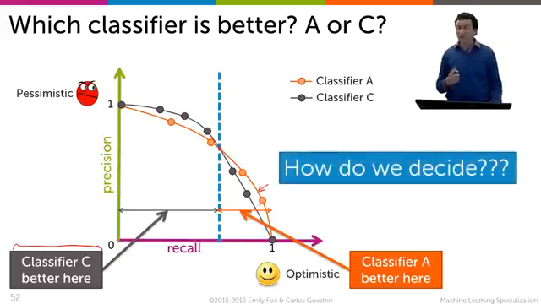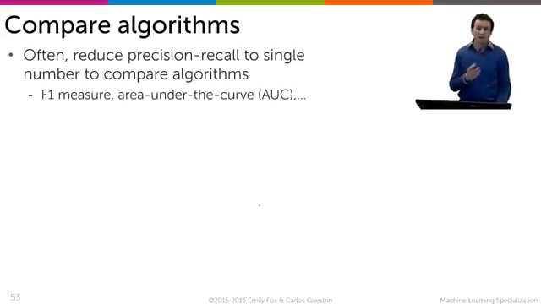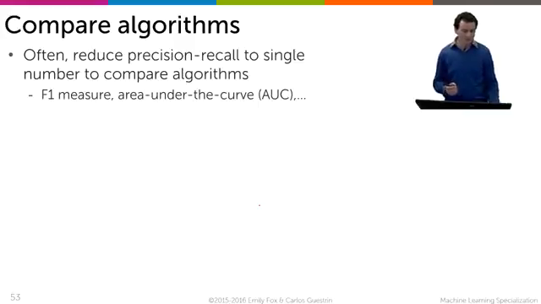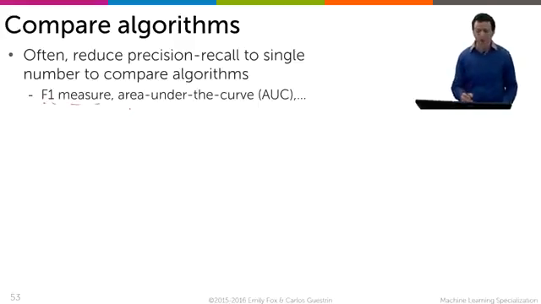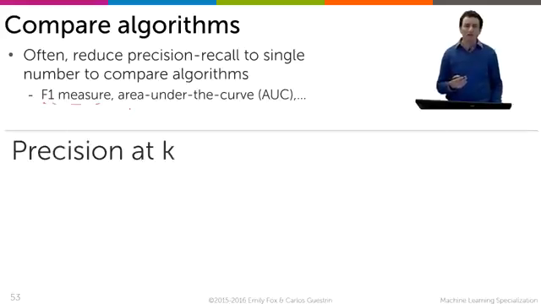Now, if you just had to pick one classifier, the question is, how do you decide? How do you choose between A and C in this case? You often need a single number to decide. As I was hinting at, it depends on where you want to be in the precision recall trade-off curve. There's many metrics out there that try to do single numbers, like something called F-measures, something called area under the curve. I'm less fond of those measures myself for a lot of applications than I am of one that's much simpler, called precision at k. And let me talk about that, because it's a really simple measure, extremely useful.